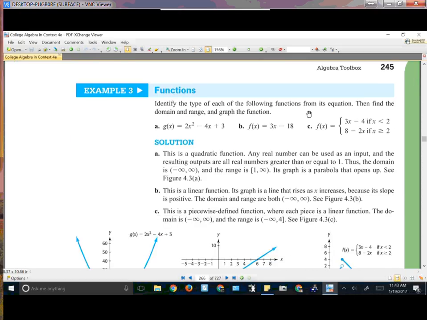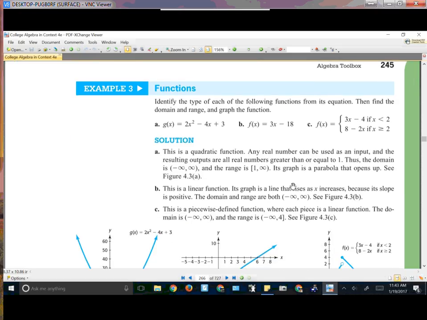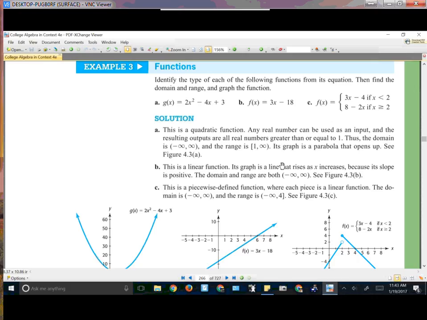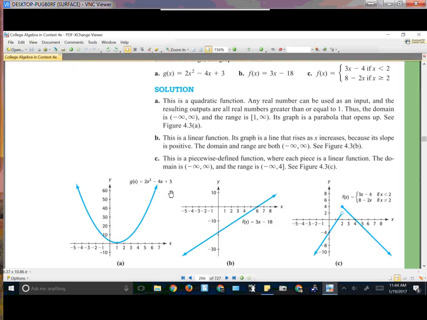So, if I take a look at these type of things, now I got A here, okay? What blazes does that look like? The funny thing is, when we start taking a look at the leading terms, what the powers are, that's going to dictate quite a bit what this thing is going to be. So when I look at A, I say, hey, it's quadratic. I got a second power on there. I know what it's going to look like. I know it's going to have this shape to it. There's no negative out in front of it, so it isn't flipped over.